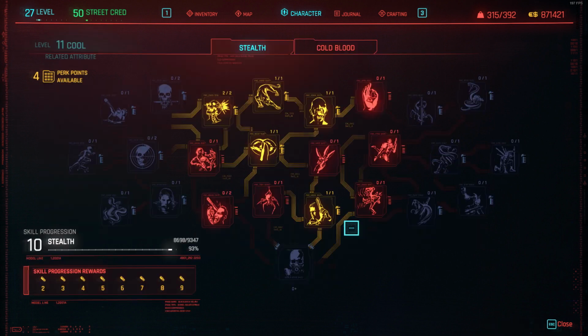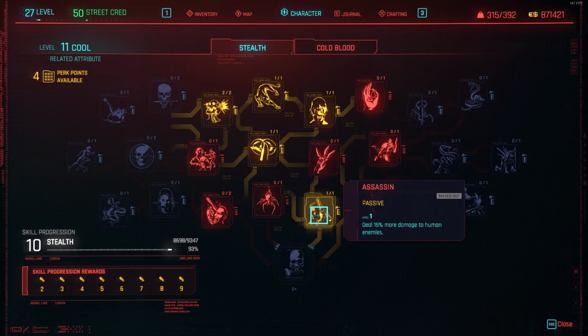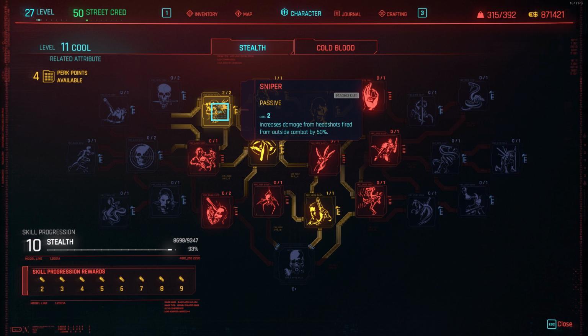Moving on to the Cool tree, you want to put points into stealth. Key passives to get are the Silent and Deadly perk, which increases damage dealt by silenced weapons by 25%, and I'll come back to that later in terms of the weapon mods. The Assassin perk is a great one as well, as it gives bonus damage to enemies that you encounter which are human. You will want to put some points into increasing your crit chance, movement speed, and most importantly this passive called Sniper, which increases headshot damage by 50% if you're out of combat, which most likely you'll be with a stealth build.